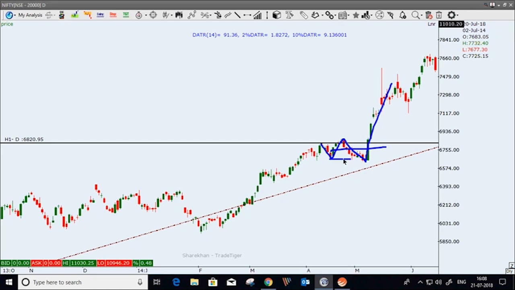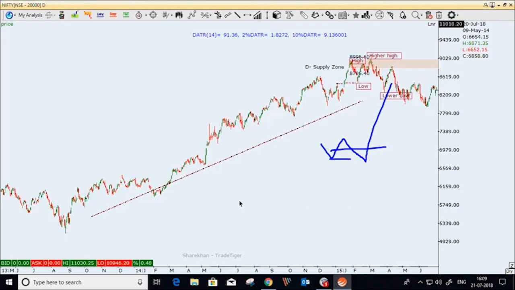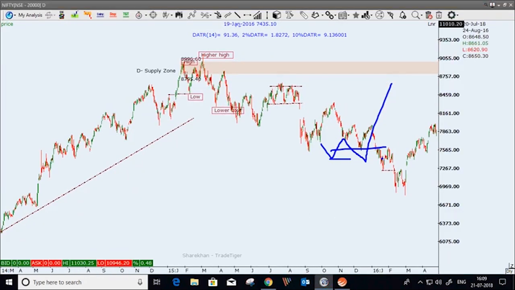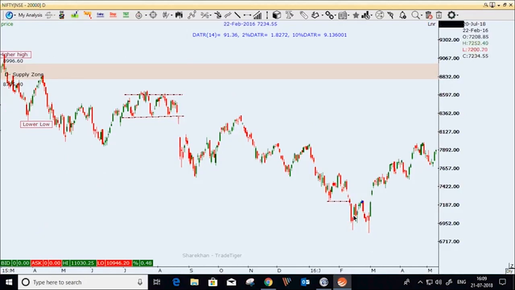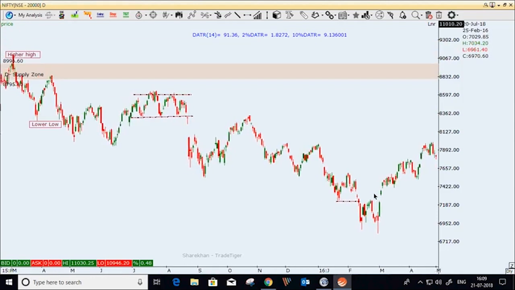Right? So it has tested these leftovers, and this is also a reaccumulation. All of you know this is a fresh reaccumulation, right? This is a fresh reaccumulation as well as a QM. Okay, and price tested it and the trend changed. This is why the fresh leftover zones, the QM zones, are very, very important, because the trend will change from those two. Let's see. Now, when price has changed its trend, it created a QM, but this QM is still pending. Now, what happened thereafter, friends?